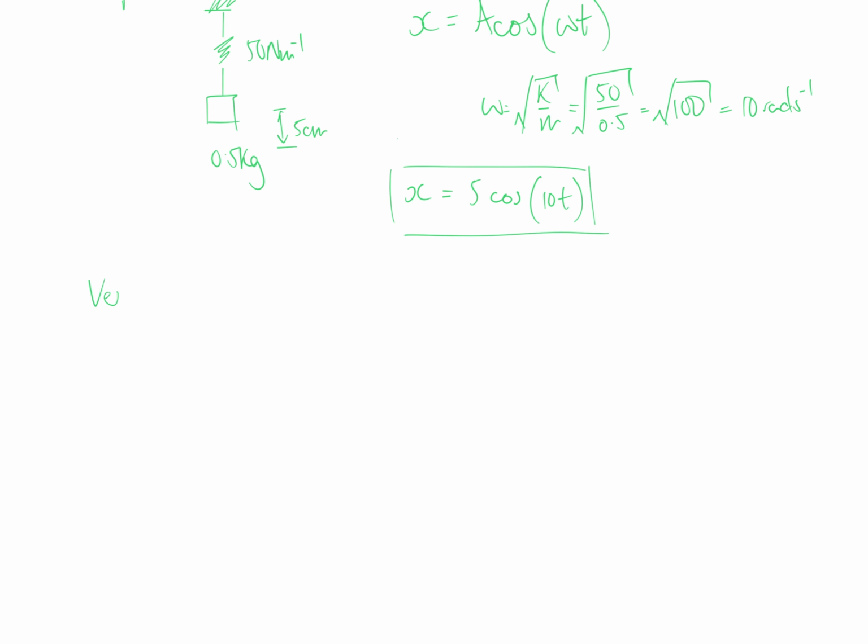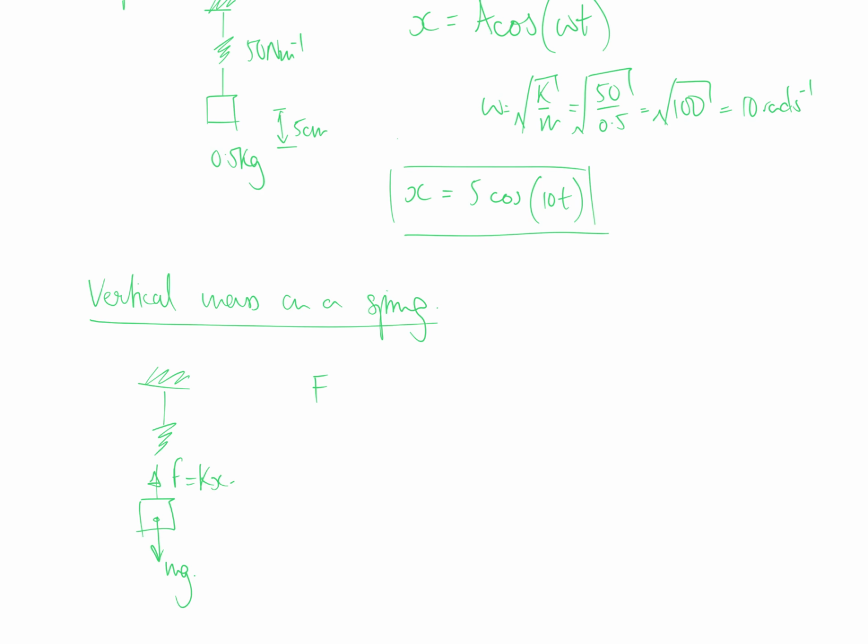It is a vertical mass on a spring, which is a bit of a unique case, because you might say to yourself, I don't think this is a simple harmonic oscillator, because we've got gravity acting on it, and we've got our force, which is kx. So you could say to yourself, well, I think that the force, that would be the spring constant, has got to equal mg at equilibrium, which you'd be right in saying. Now let's imagine we move off equilibrium. Let's imagine we moved a little bit higher. What takes place there?